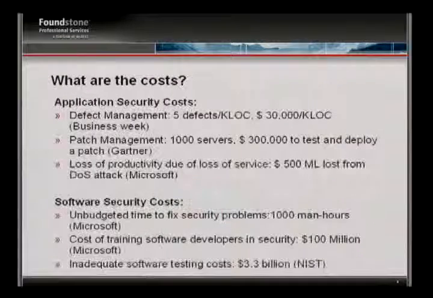So what are the costs? These are public data you can take, and they are quite available. You can make the case that application security is very expensive. Think about it: on average, you will get between 5 and 15 defects per 1,000 lines of code. You can factor in how many hours it will take to research the problem, find the solution, and develop the solution, and extrapolate, at 150 hours per defect, and you come out with these numbers. Patch management: these are the costs that impact the total cost of ownership.